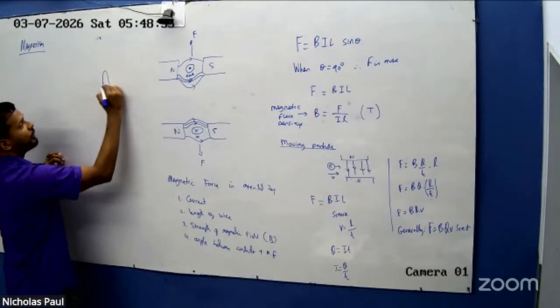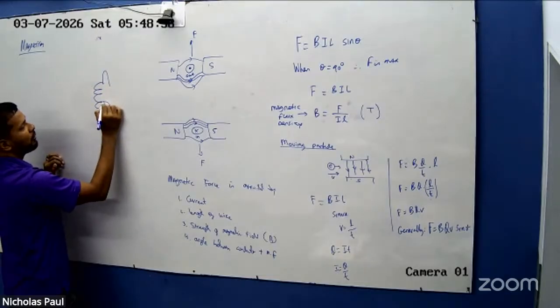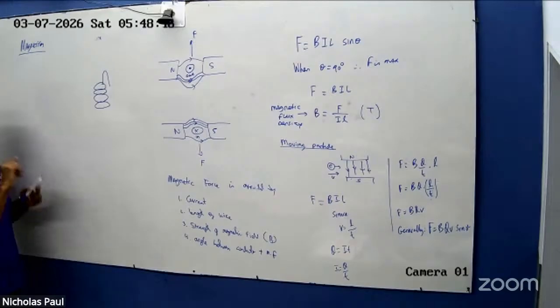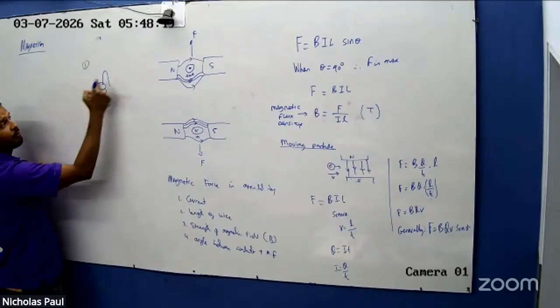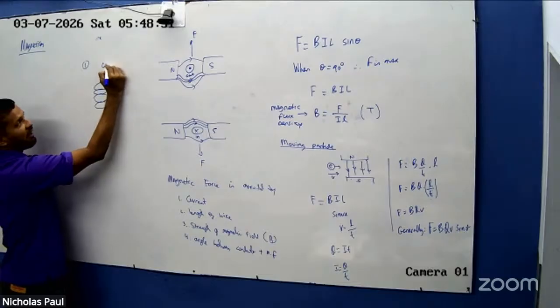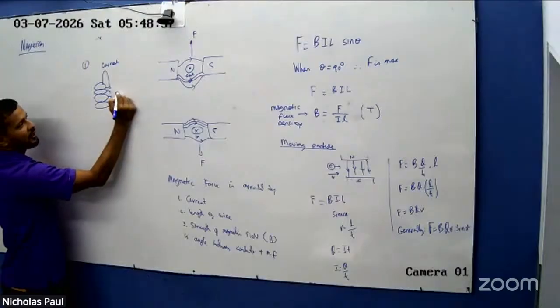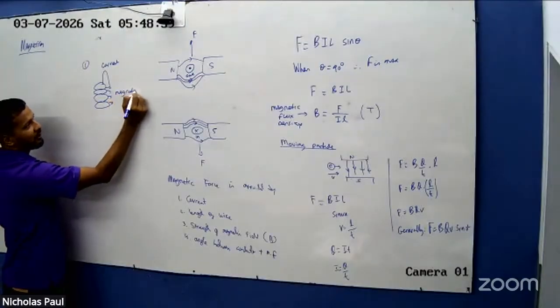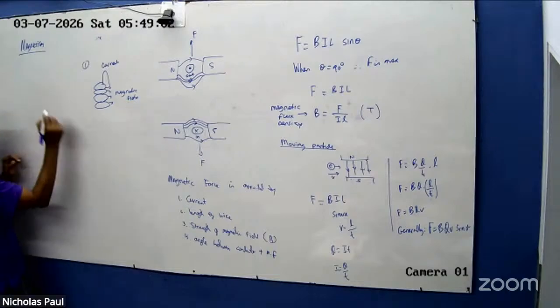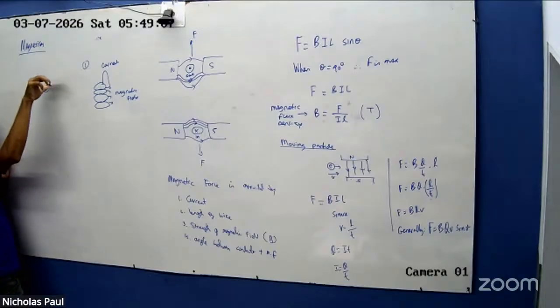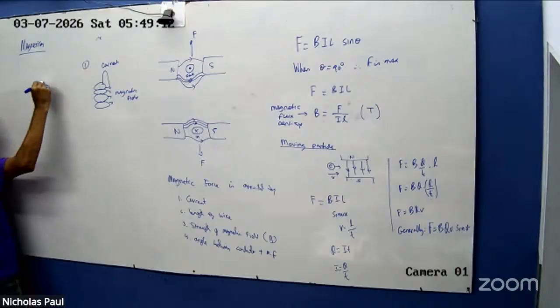So we could use the right hand grip rule twice. The first time you can use it is when your thumb points in the direction of the current and your fingers point in the direction of the magnetic field. That's the first time. So for example, if I give you X, X means what? In. So my thumb pointing in and my fingers pointing in a clockwise direction, right?